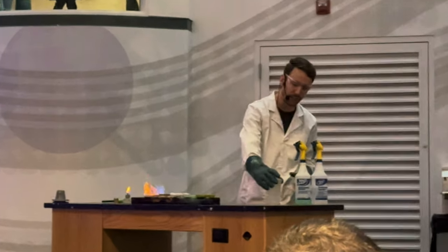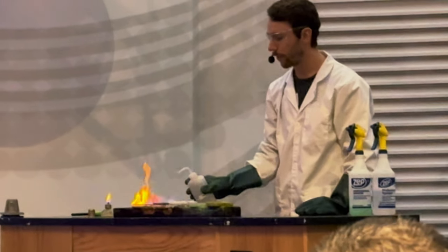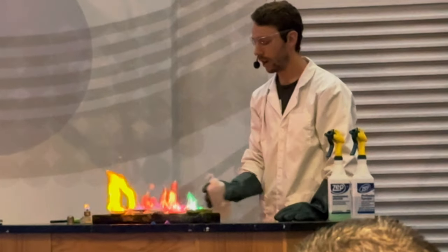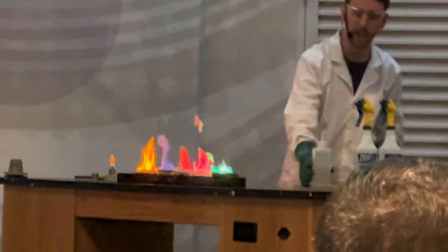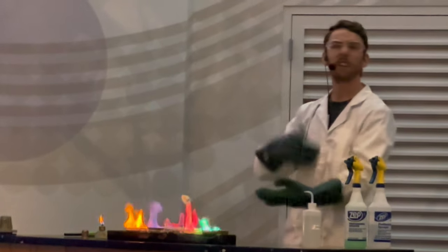These are all actually different types of salts, and you're gonna notice that our different fuels here are gonna burn a little bit differently, right? Sometimes they burn different colors. Just all depends what you burn, right? Now there's a couple that I wanna talk about specifically. You guys know where you find lithium at? Yeah, it's in your batteries, right? Anything with a rechargeable battery has some lithium in it, gives us this kind of purplish flame.